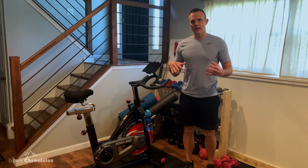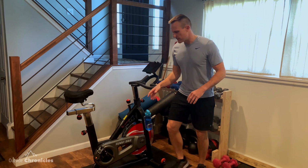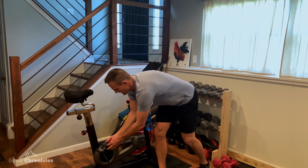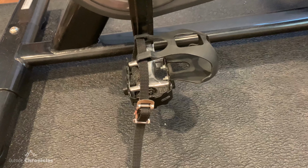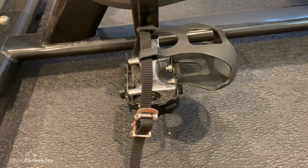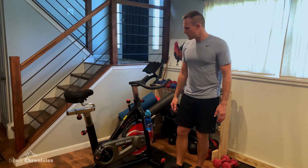So really the only other accessory I would put in this bike is clip pedals. We've had it for a year with just the stirrup type pedals where you stick your toe in. Most serious spinners actually have their own shoes that clip right into here. We haven't made that upgrade yet.